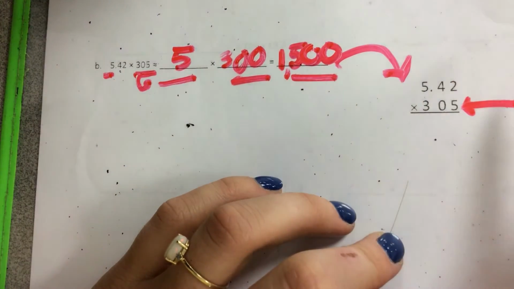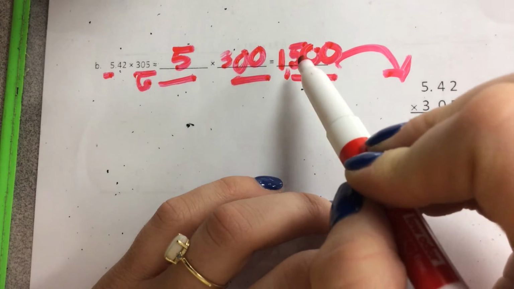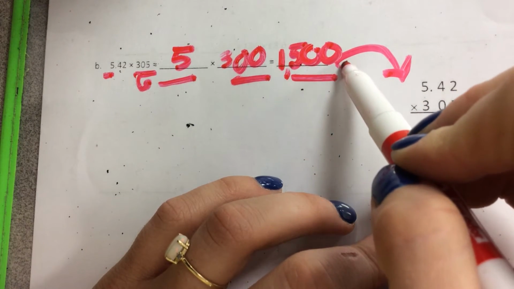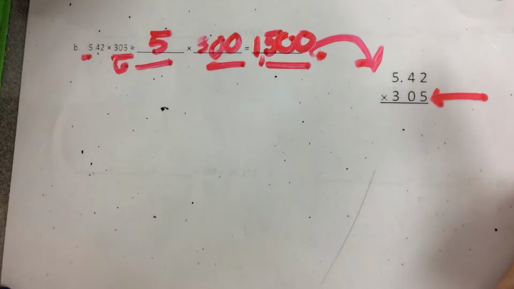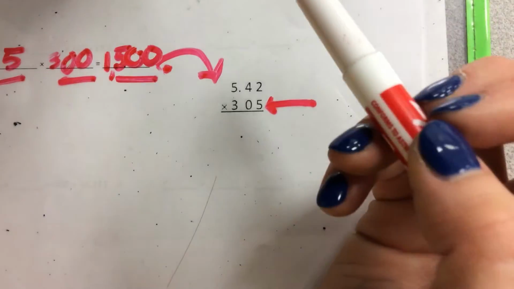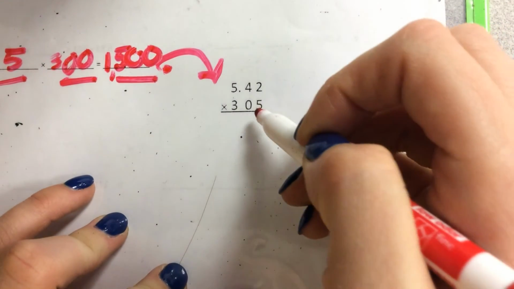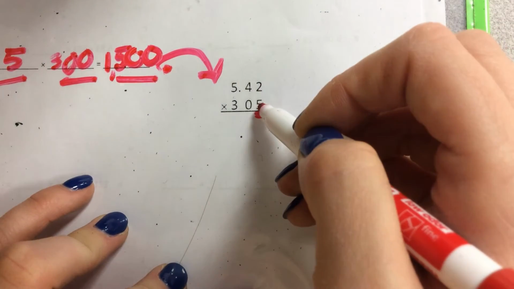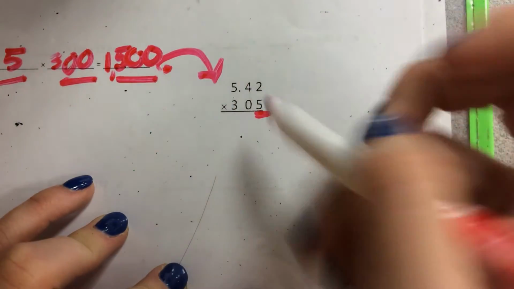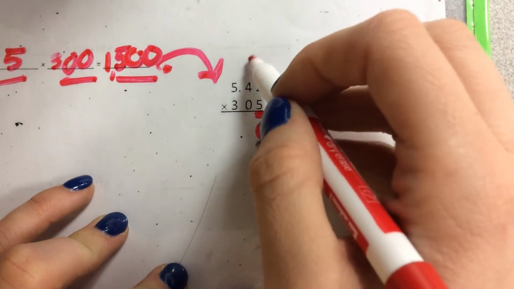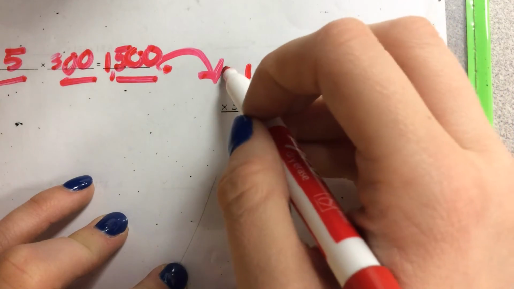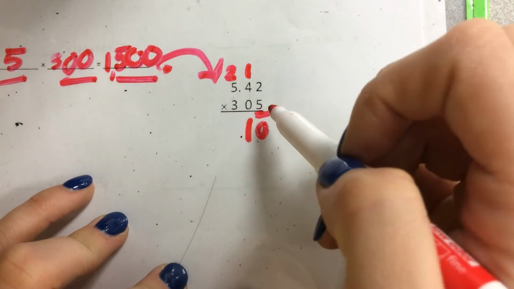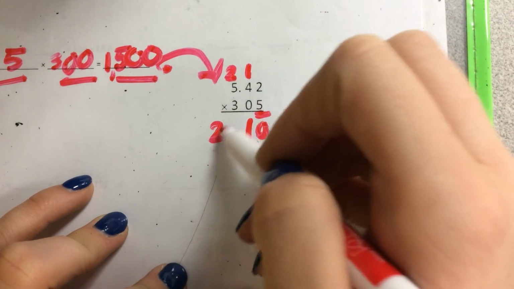And also today when we're multiplying with decimals, we'll know that we need 1, 2, 3, 4 digits in front of the decimal for it to be reasonable. So let's go ahead and do our standard algorithm over here. Start with our ones place, and we're going to do 5 times 2, 5 times 4, and then 5 times 5. 5 times 2 is 10. 5 times 4 is 20, plus 1 is 21, carry your 2. And 5 times 5 is 25, plus 2 is 27.